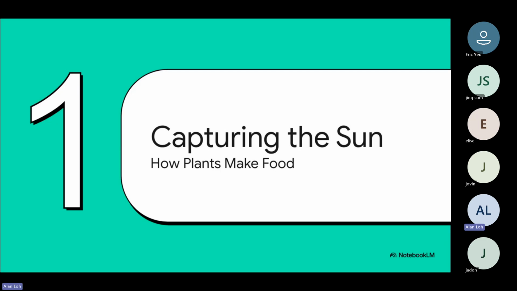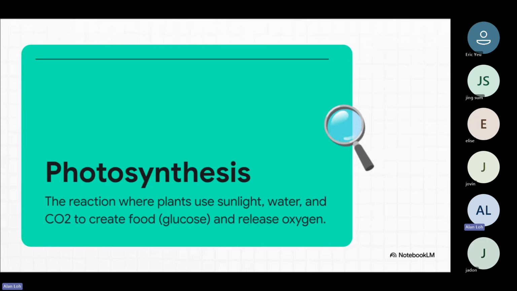All right, let's start at the very beginning. Before any animal can run or any person can think, a plant has to make a meal out of just sunlight and thin air. This process is the foundation for nearly every food web on the entire planet. This amazing process is called photosynthesis. It's basically a chemical reaction where a plant takes the simplest ingredients you can imagine, sunlight, water from the ground, and carbon dioxide from the air, and turns them into glucose. That's a type of sugar that acts as its food. And the incredible waste product of this whole deal is the very oxygen we need to breathe.